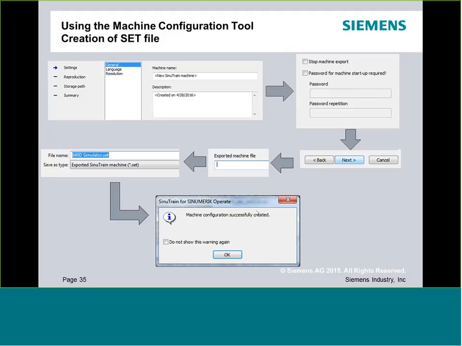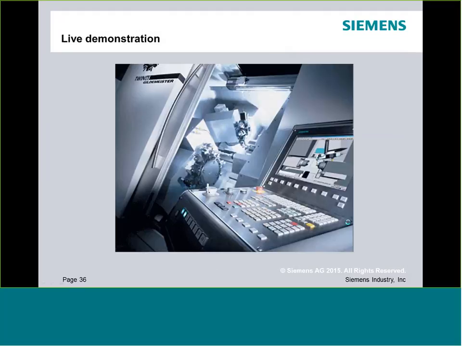The 828 portion is supposed to keep that from occurring. I still find sometimes that I have to massage them a little bit. Basically, it'll yell at you over a couple MDs. You'll go look at them, and they won't have any values in them. And generally, that's because they weren't required on the 828 side. So generally, try to pick an 828 first. If you want to use one of the other NCUs, you may have to do a couple slight changes in the machine data. Okay, so we build it. We say OK. So let's go make one, and then from there we can bring it into the system.